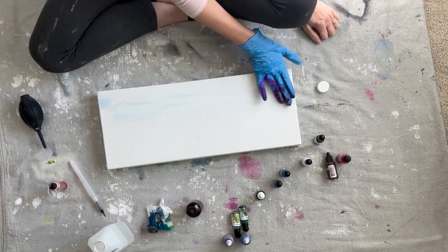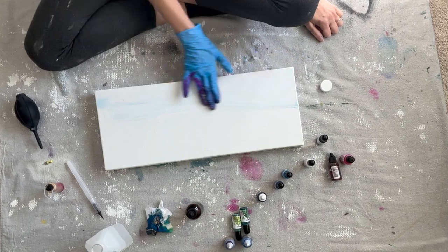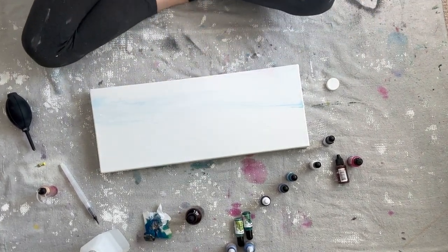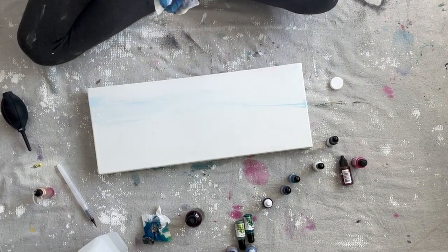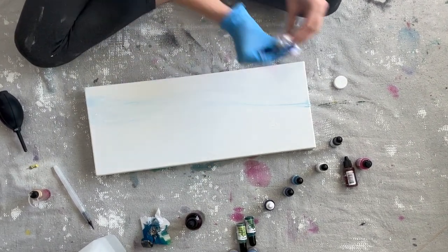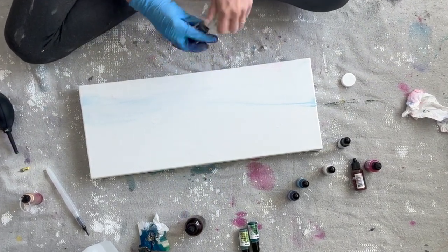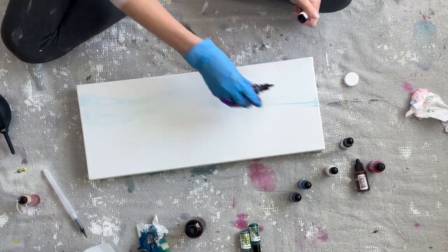I applied 2 layers of primer on my canvas before starting. Once they are very well dry, I apply isopropyl alcohol 99% on my canvas and then ink pigment, and I alternate and play with them as you will see in the video.